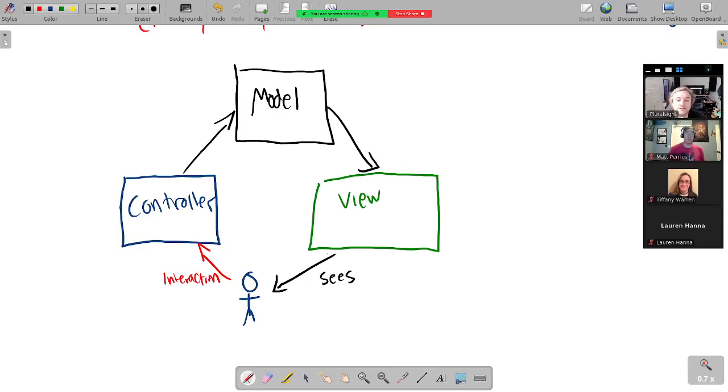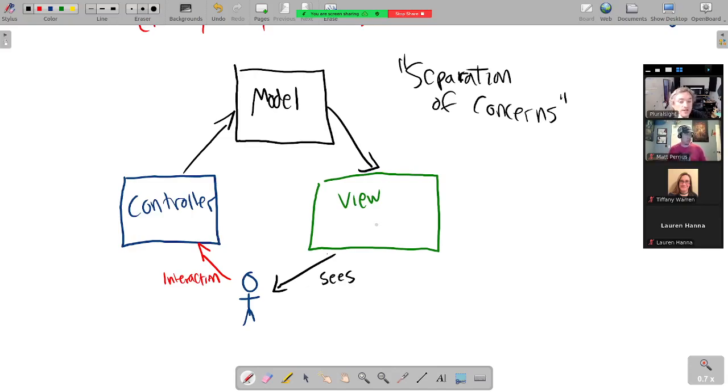The reason that this pattern exists is an idea called separation of concerns. By making the view completely independent of the controller and the model, we can keep this a lot more straightforward.